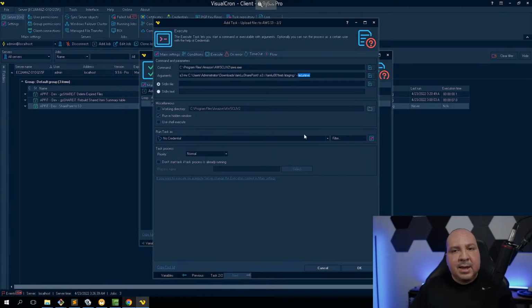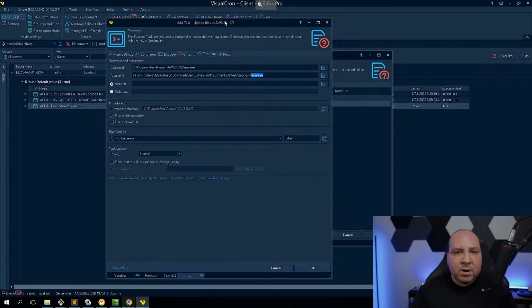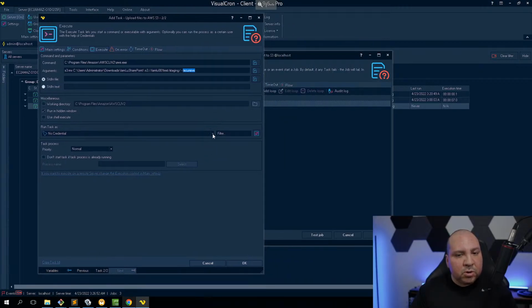The one thing to keep in mind, at least with this app, Visual Cron, which is the one I'm using: whenever you run it, see where it says run task as, it says no credentials. I need to run it as an actual user. In this case, I'm going to run it as my administrator user, because that's the account that I'm logged in as right now. You just have to set it under a user, and then you'll be fine after that. So everything should be good the way it is. There's nothing else to really change. I mean, there are other functions and features you could add, but there's really nothing to do.